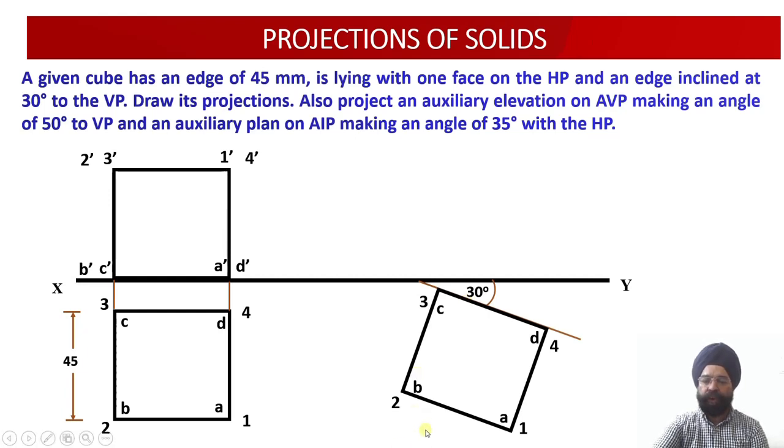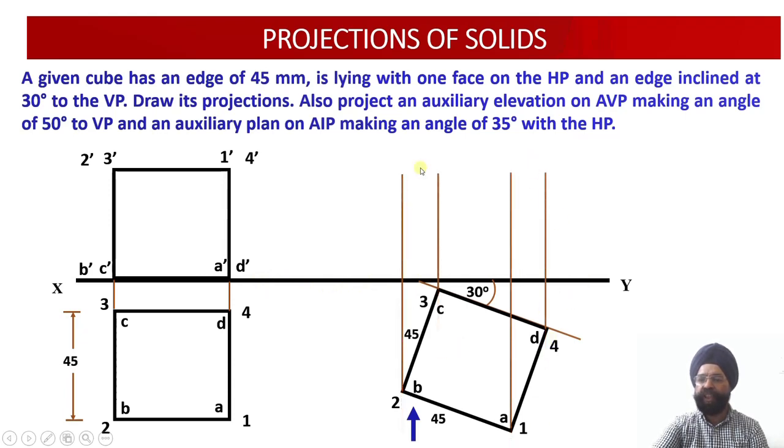Now we have shifted these projections to view number 3. Now the observer is going to look at this solid from this end. So as the observer looks at this solid from this end, the front view projections will be evaluated. We draw the horizontal projectors through 2 dash, 3 dash, 1 dash, 4 dash, and similarly the horizontal projector through B dash, C dash, A dash, D dash will be lying on the HP. And the vertical projectors through all these points we are going to draw.